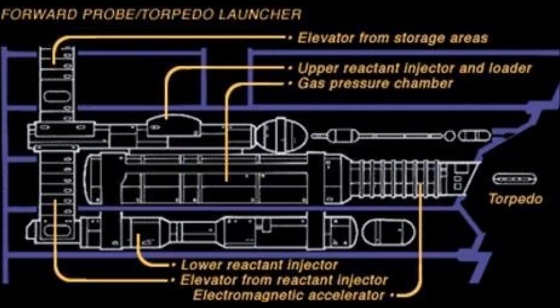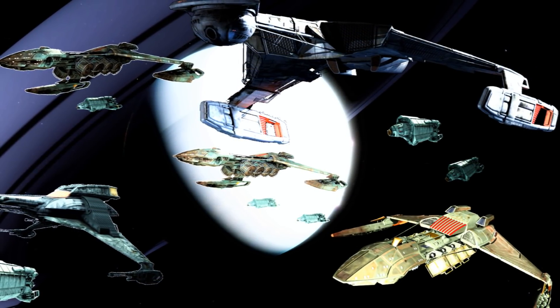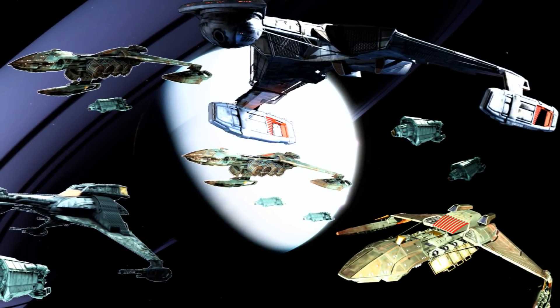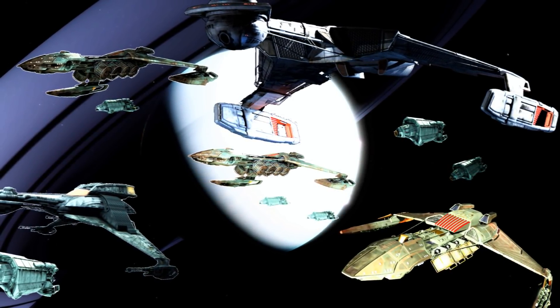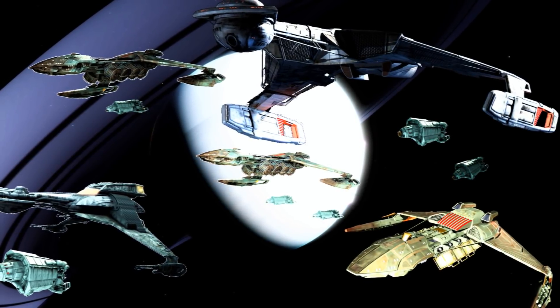First we'll get on to why the Klingons invented them. This was probably around about the late 19th and maybe 20th centuries, as the Klingons begin expanding and they encounter the old powers of the Orions, the Kriosians, the Malurians, and so on and so forth — all these sort of ancient races. And they enter it and they see that there is a system that exists, which they will later describe as deadlock warfare.